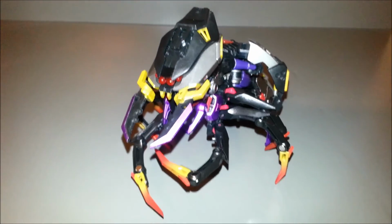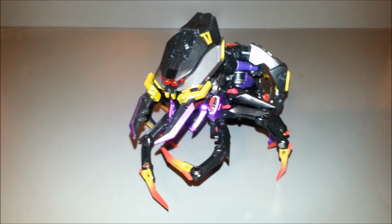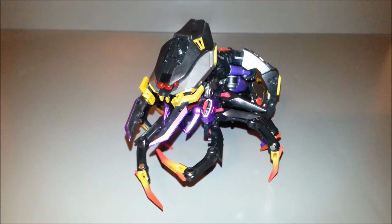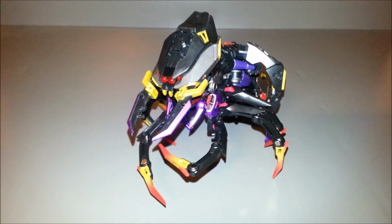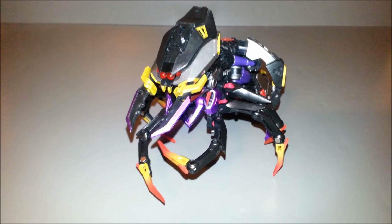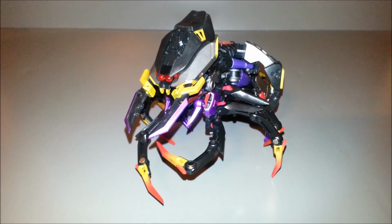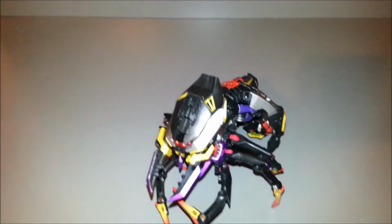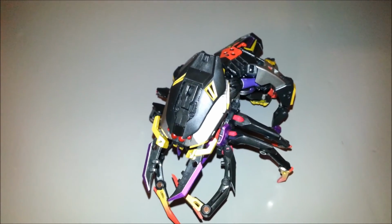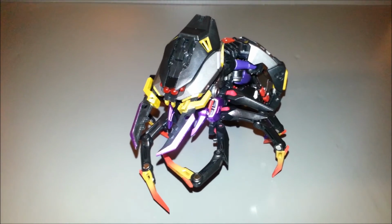I really do dig it. It is a fun figure. You can get a Beast Spider mode transformation out. I will leave a link in my description down below so that you can see some of the other variations that people have come up with. But it's definitely cool. So you can for sure get a wicked looking Beast mode out of her. Full spider, and it works for me. I think it's just really cool looking, from a top view. Very nice, very fun, and that just looks completely wicked evil.